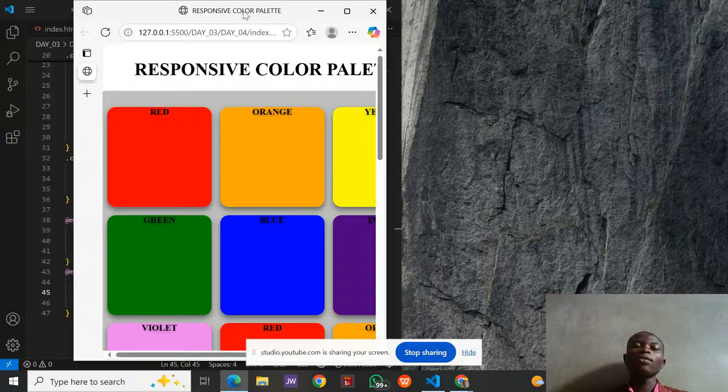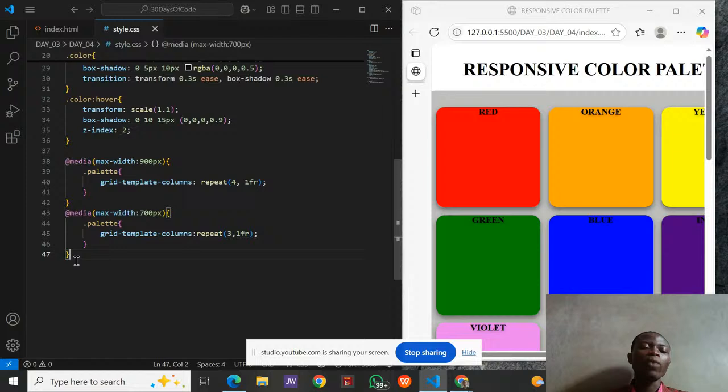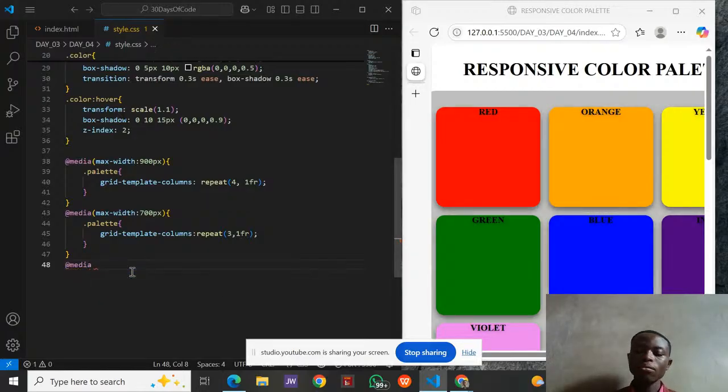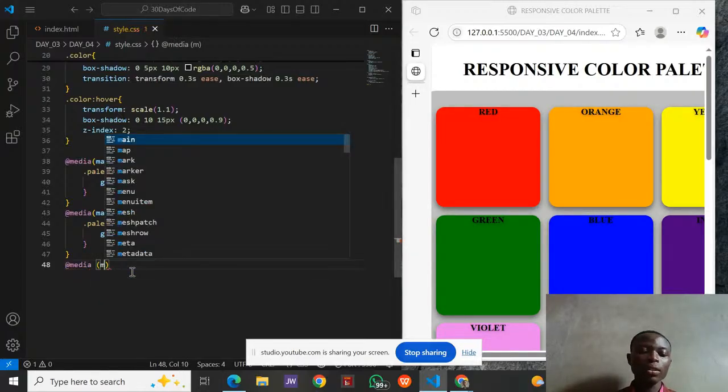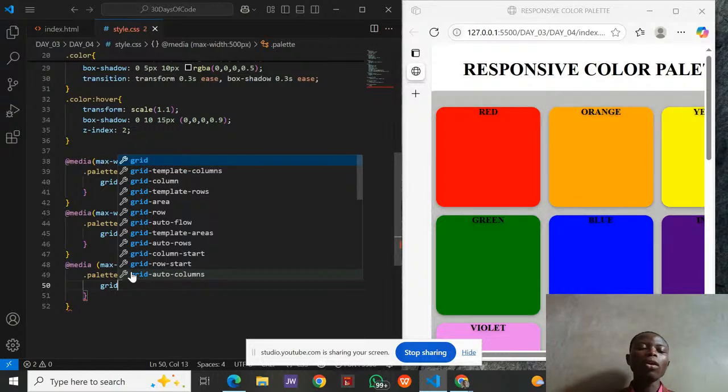So I'm going to readjust this now so that whenever you decrease the size of the screen even further, I want it to change from 3 to 2. So that will be media. I want the max width, when the size of the screen is less than 500 pixels, I want the palette to change its size to 2 colors per column.